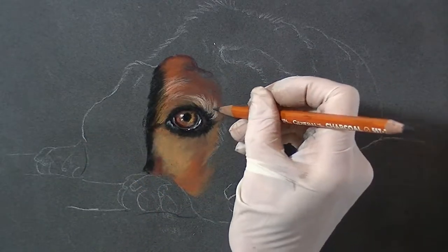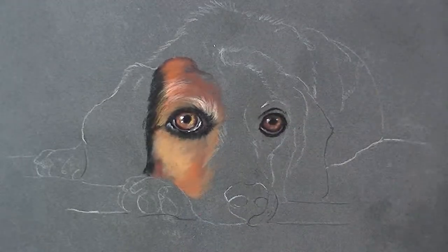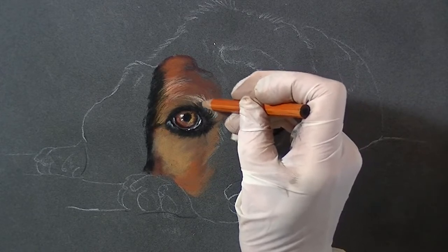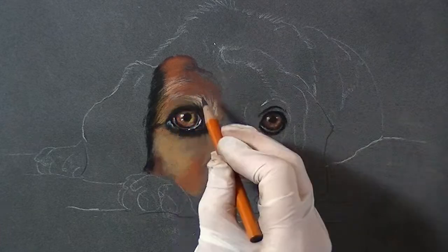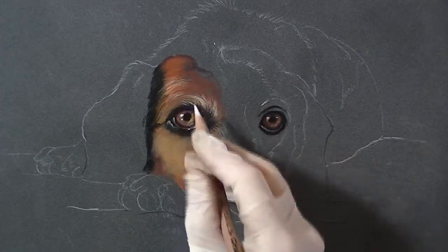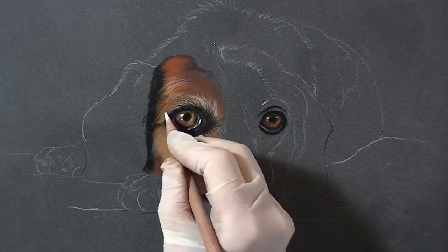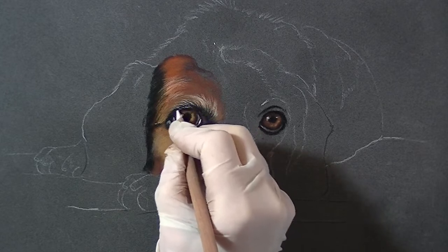Now this is the black, a black 2B charcoal pencil, and the reason I'm using it is it's a bit harder. Let me get another one. And I'm pulling the black hair, mixing it together. By putting a base coat in, it makes the hair look less grainy, which I had a problem with with Pastelmat. It's just got some little tiny lash hairs right there.